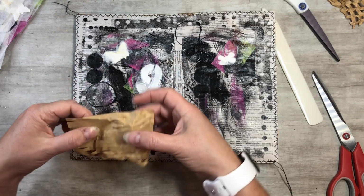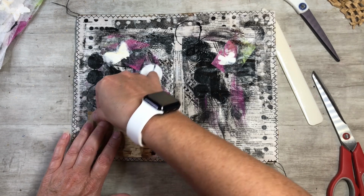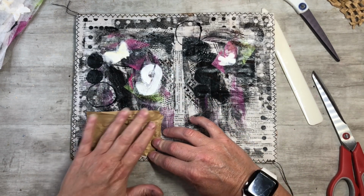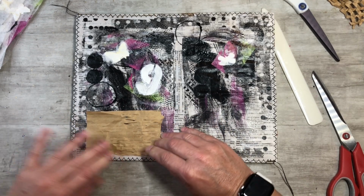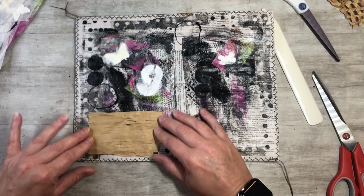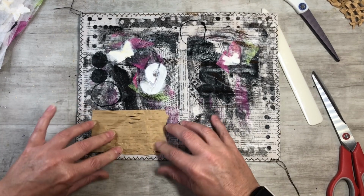And incorporate into your junk journal making. And it's definitely a lot cheaper. And it really is fun. I mean, just kind of think of things differently, look at them differently, and go, that would make a great pocket. Or, you know, that would make a great stamp to stamp on. And yeah, just go from there.